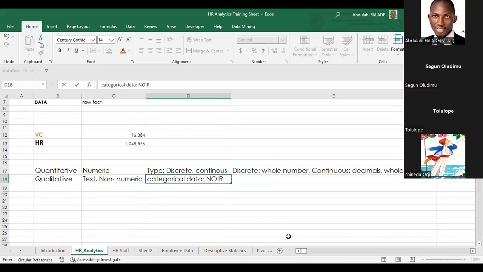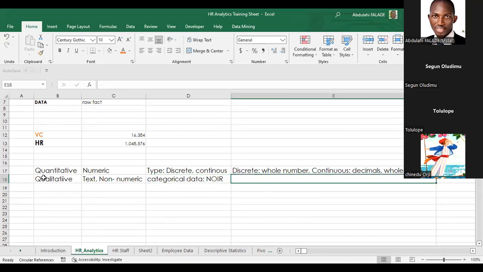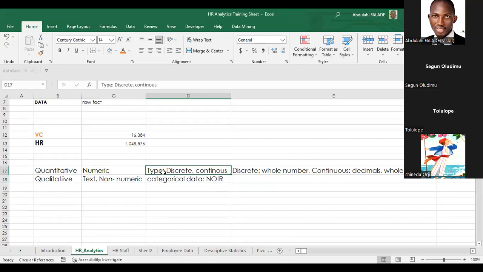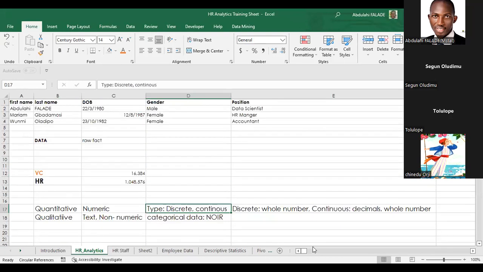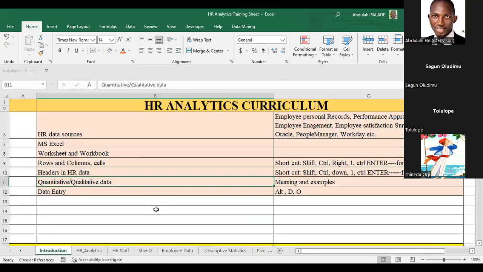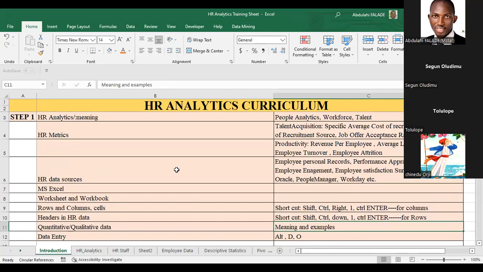They make it nominal, N, O, ordinal, I, interval, and R, ratio. So those are the measures we use to measure data. And these are basic knowledge which you should understand when you have any kind of data set which you are working on. We have been able to explain this quantitative and qualitative data, given examples that we are familiar with in our society.